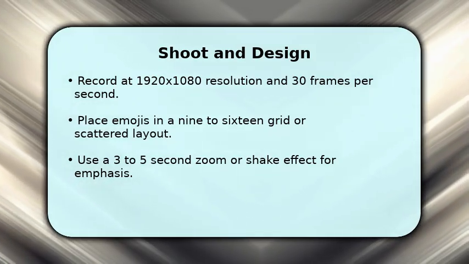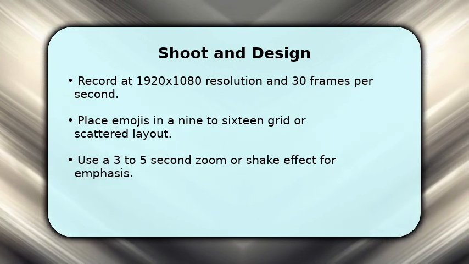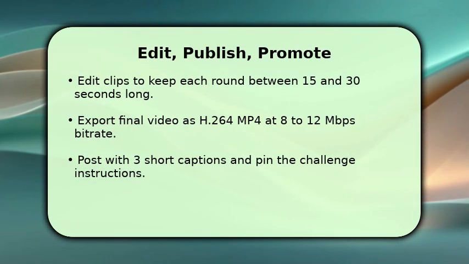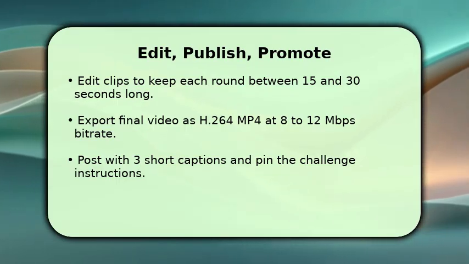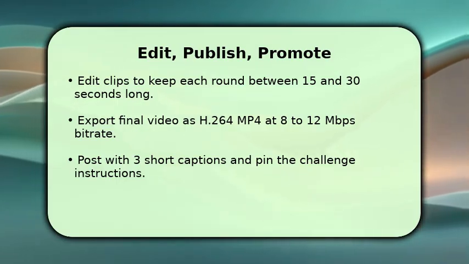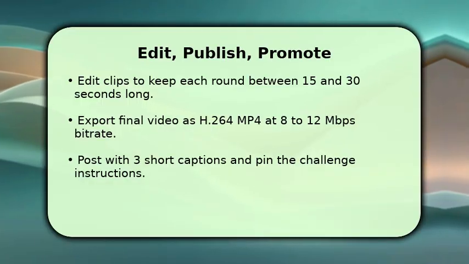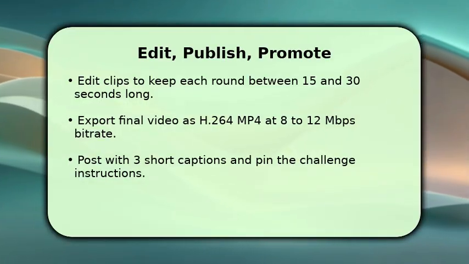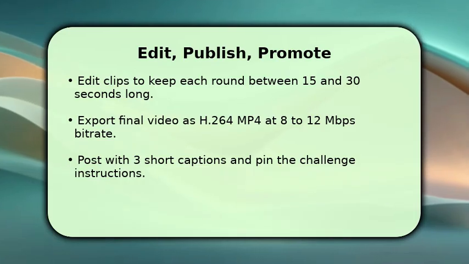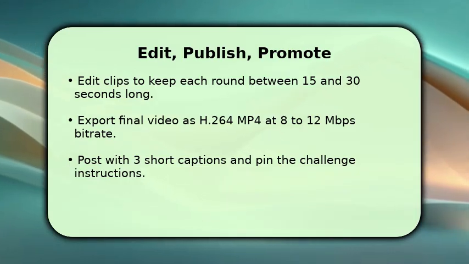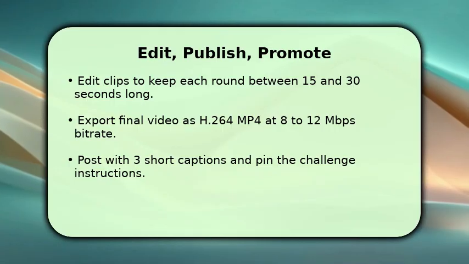Import footage into your editor and trim clips so each round remains 15 to 30 seconds long. Layer your voiceover and music, keeping music at -6 decibels under the voice track for clarity. Export the final file as H.264 MP4 with an 8 to 12 Mbps bitrate for online platforms.